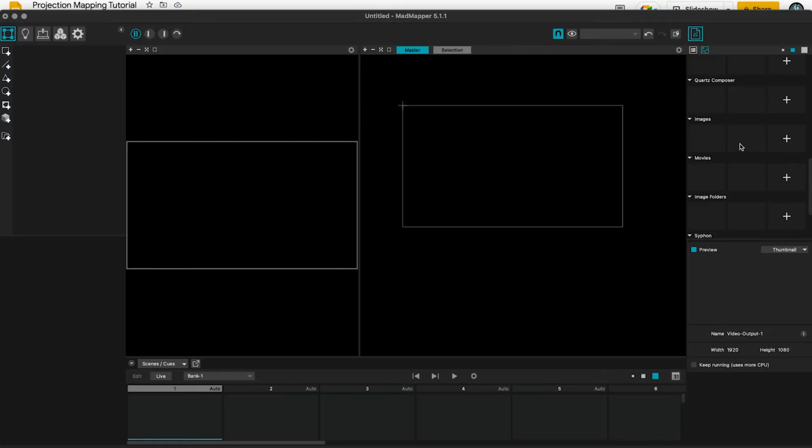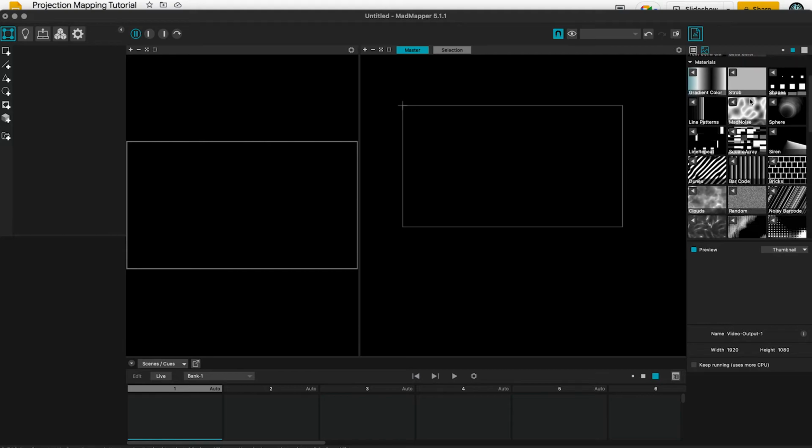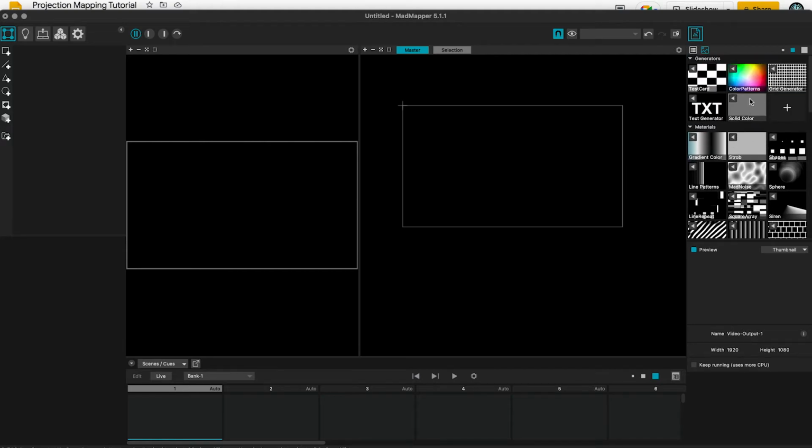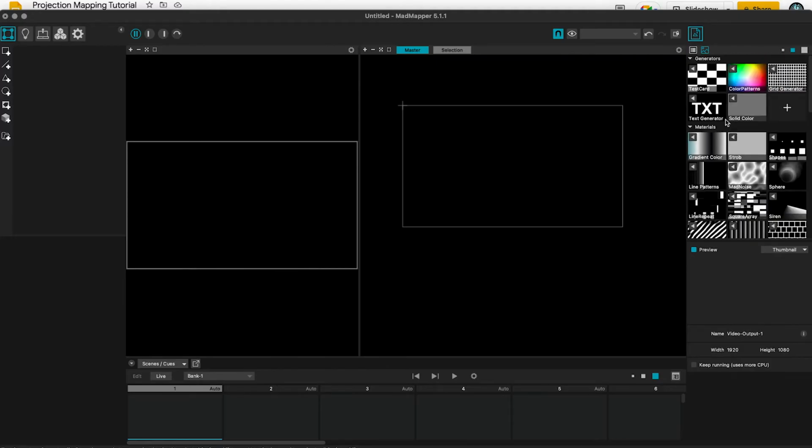The next important thing to understand is all the way on the right side, there should be a panel with many different black and white icons and shapes. These are all surfaces or animations that come with MadMapper by default. If you scroll all the way up, you should be able to see some of those things, right? Everybody see that?